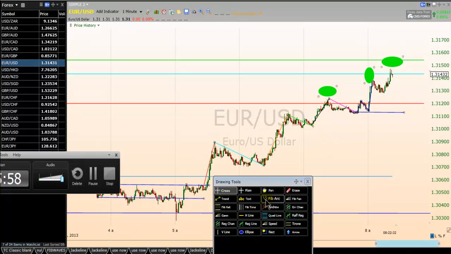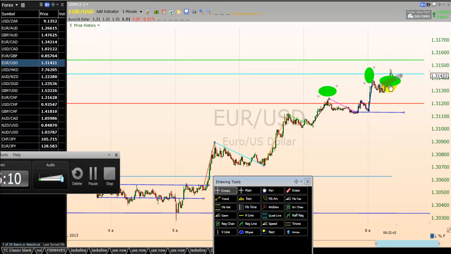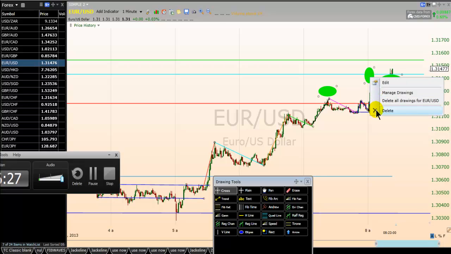Okay, now another thing that I need to do is that I consider this move. This move, the last move that has taken me out from taking my 15 pip, you see now. So I consider this session as a distortion. Okay, so I'm going to put my spotlight on it. I will remove this spotlight.